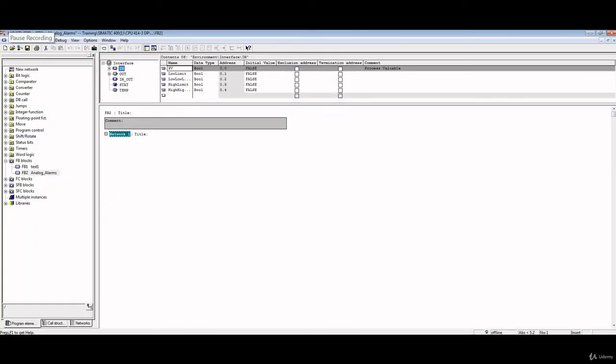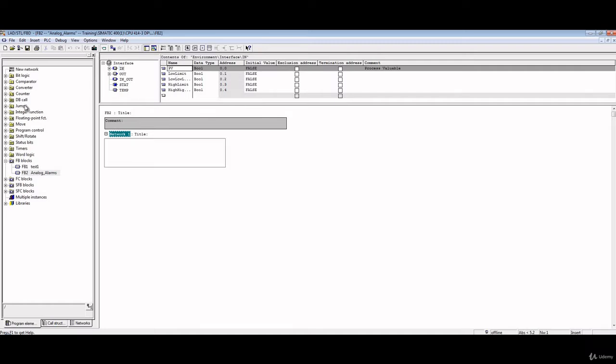Now we are going to continue what we started in the last lecture, which is writing the code that gets the input and generates the output. What I want to do is, if the process variable is lower than the low limit, it will generate the low alarm. Very easy.